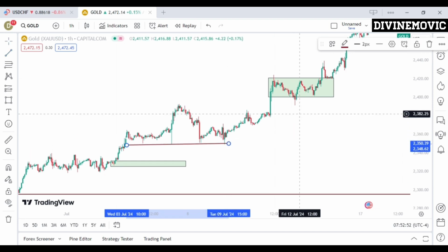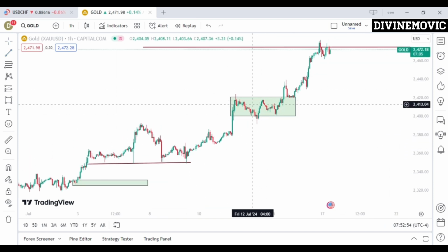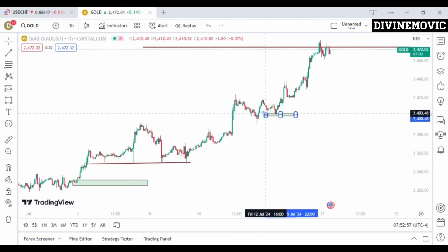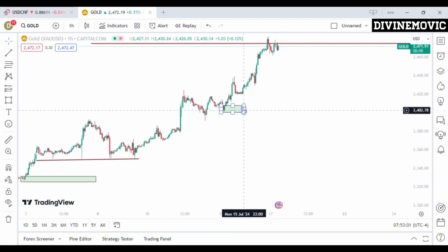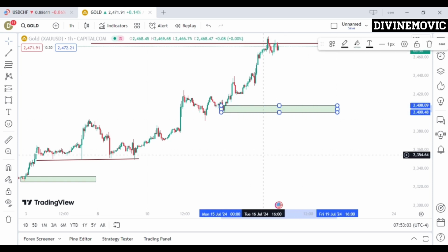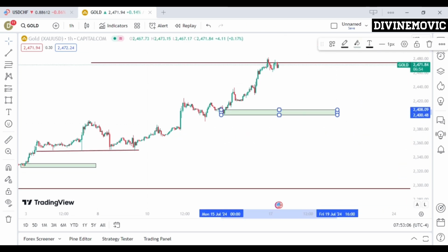Now, the next one again to refine is basically this one here. If I'm to refine this zone now, it's going to simply be at this one to be our demand zone here. So these are demand points of interest. So out of the three demand zones that we saw, we're able to simply refine these two as our points of interest, right?